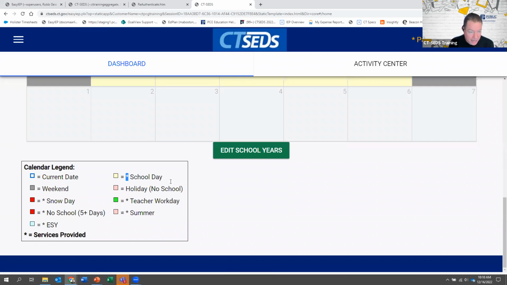If you look at the asterisk right next to that, the system is recognizing that a day of this type is one where services can be provided. What that means is that a provider could document a service as having been delivered on that day because school was in session, kids were in the building, providers were there in the building.